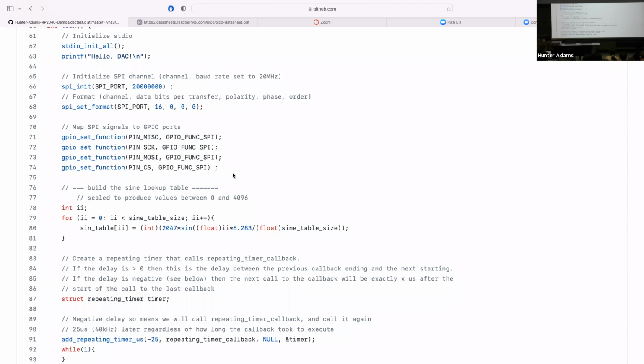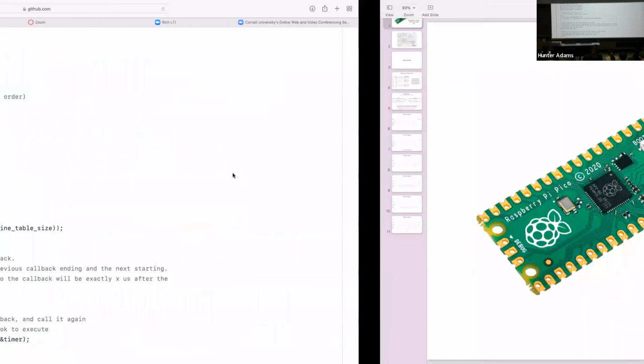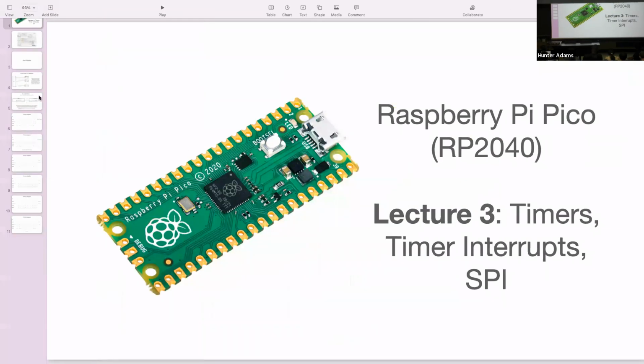You may have some other sensor that expects 32-bit transactions, in which case that would be a 32. Maybe you have one that expects 8-bit transactions. So you have to read the data sheet for the device to figure out what to put there. And then we configure the channel. In particular, we configure the clock polarity, clock phase, and the order for this channel. I want to just talk very briefly about how the SPI protocol works so that I can substantiate what these things actually mean. So how does SPI actually work?